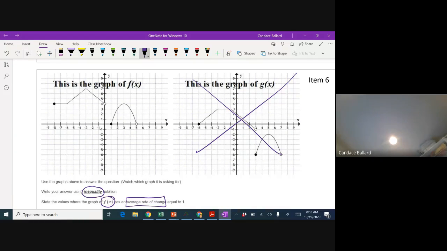All right, I've got Cole saying slope. Hopefully we all agree with him. So this is a fancy way of saying, where is the slope equal to 1? I'm going to look at my graph and find where the slope is equal to 1. There's only one interval in the F graph where that is happening. It has to be going up 1 over 1, right? This is the only interval right in here where that is happening.